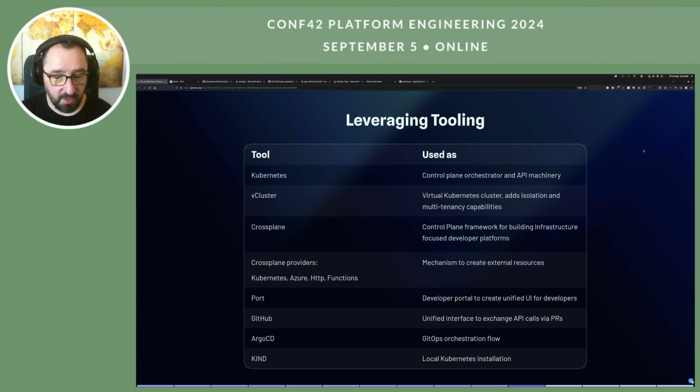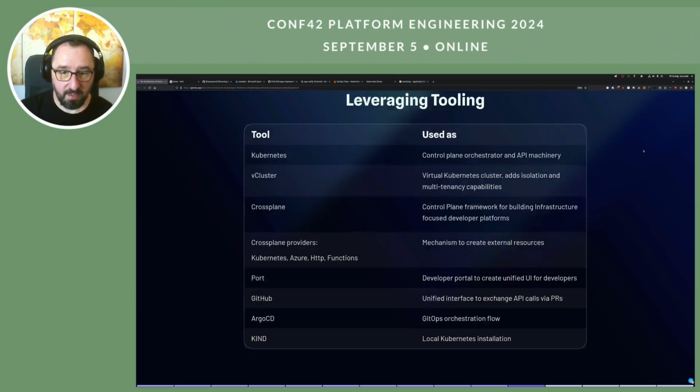For GitOps, we used Argo CD. We could have used Flux or other mechanisms, but Argo CD, because of its UI, was nice to show. And believe it or not, all this that I showed you is running on my local kind Kubernetes cluster, which is Kubernetes in Docker. So I was able to encapsulate all those things inside of my Kubernetes. You can, of course, run it in a cloud, somewhere like in AKS, EKS, or GCP, and you can do this equally well. All right, so that was tooling.